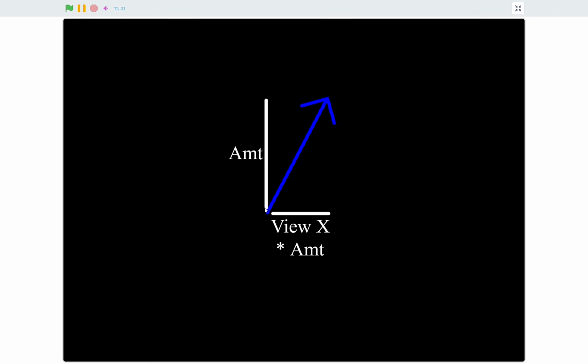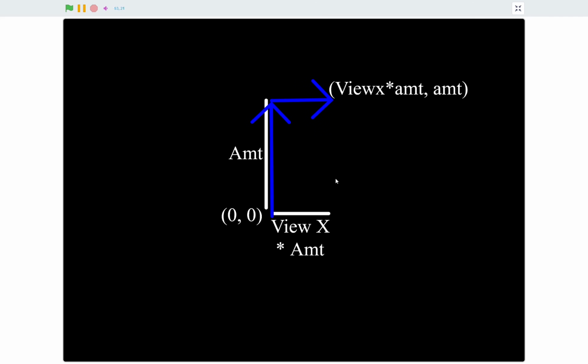Again, here's the viewX variable I was talking about. This controls how far left or right the ray will be moving. This is assuming that the camera is pointing forward. Now let's say the bottom left of this is 0, 0. The top right of this is not too hard to calculate. It's just that we move up by amount and then right by viewX times amount. If we start at x, y, we can just simply add x and y to these values. And again, this is only a 2D representation of this, just to make it a bit simpler to understand.